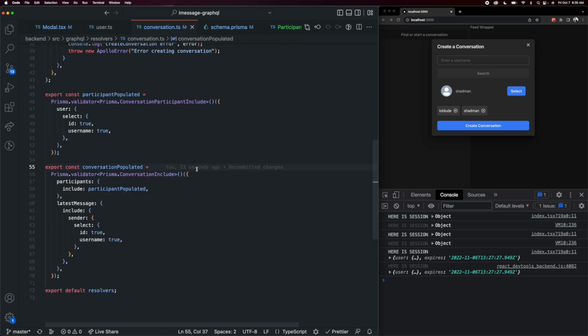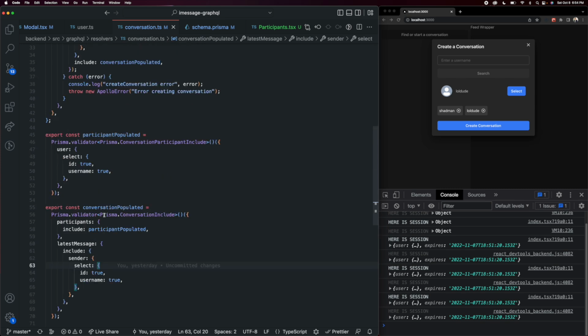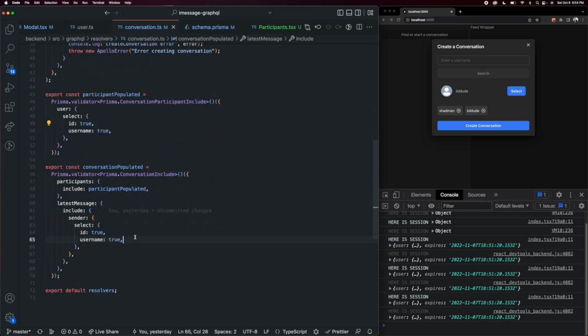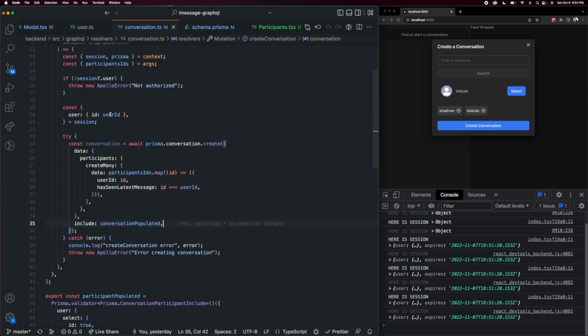Okay, so this Prisma validator thing is a lot to take in, and it's a more advanced Prisma concept, but I really did want to cover it here because I did not want to rewrite this entire include statement everywhere. So I thought it was worth showing you how to do that. So that should conclude all of this stuff with the Prisma validator up here, and we have successfully created these nice reusable include statements. So let's come back up here and finish off this resolver here.